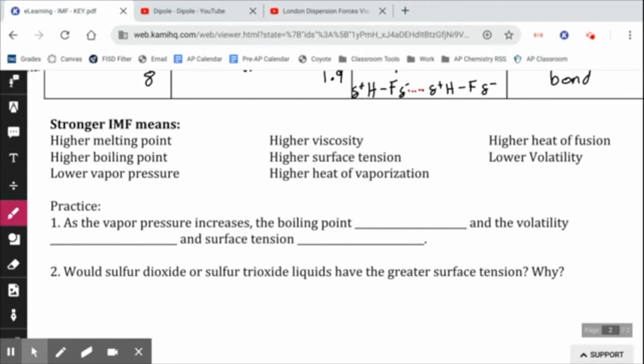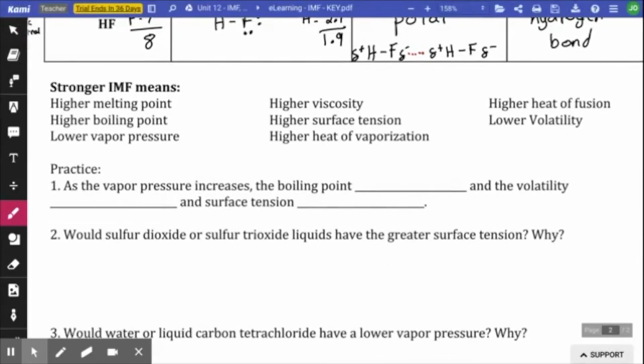Okay. Next, I've got higher heat of vaporization and fusion. Both of those were back when we talked about thermochemistry. Heat of vaporization remembers that energy that's required for something to boil or condense, versus heat of fusion, which is the heat that's required for something to freeze or melt. Okay. Last thing, we've got volatility. Volatility is basically how likely something is to evaporate. Okay. So if you've got a high IMF, that means you've got a low chance of evaporating easily. It basically comes down to your boiling point.